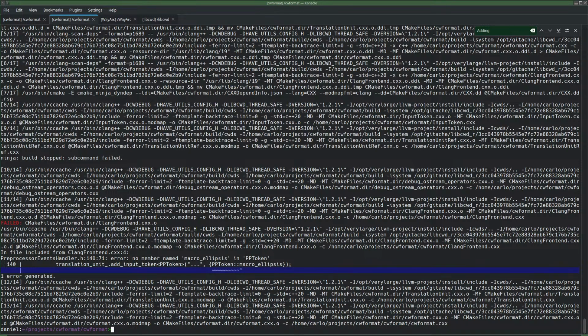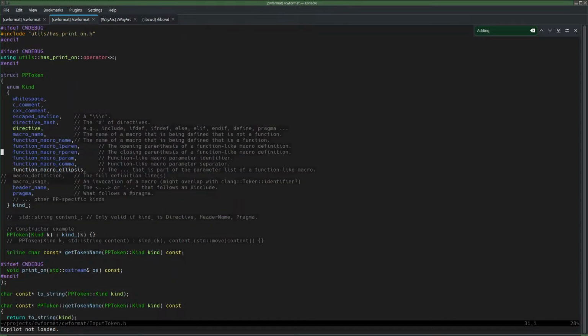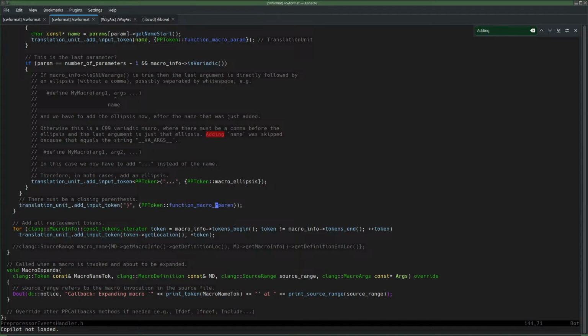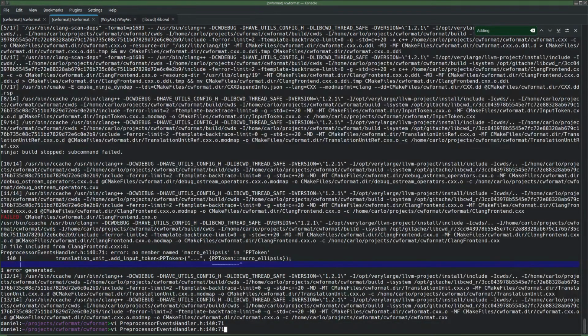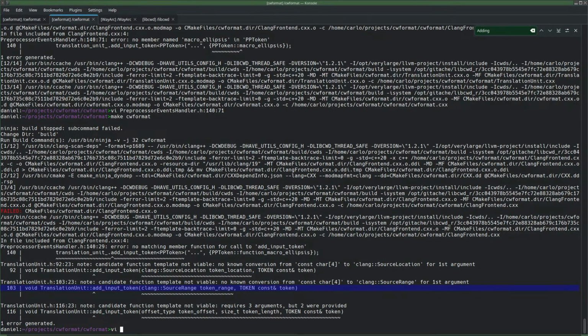Oops, didn't add that yet. Or did I call it function ellipsis? I did call it function ellipsis, yep. Function macro, I mean. No matching member function for call to add input token.